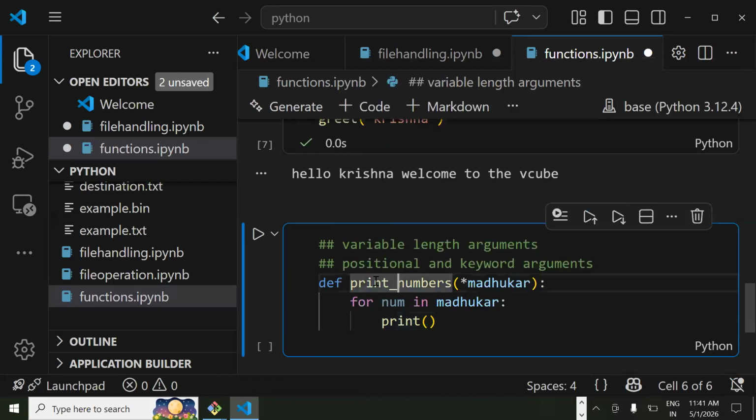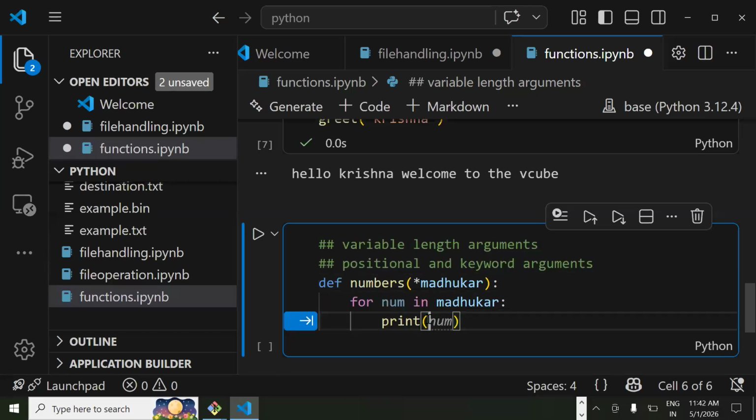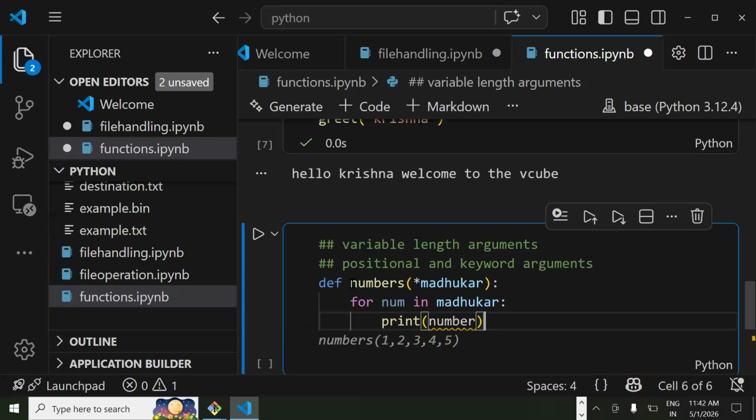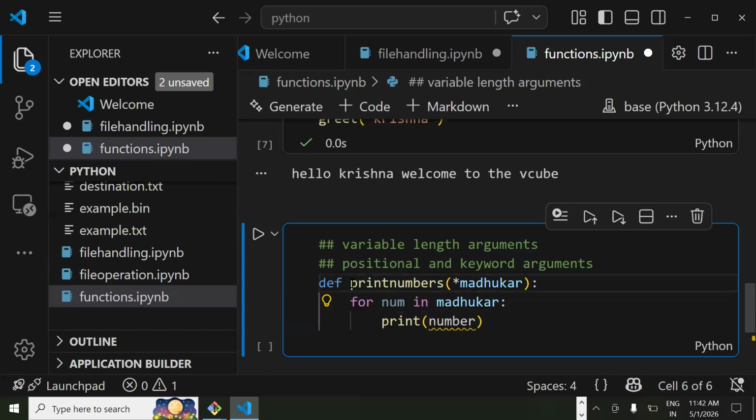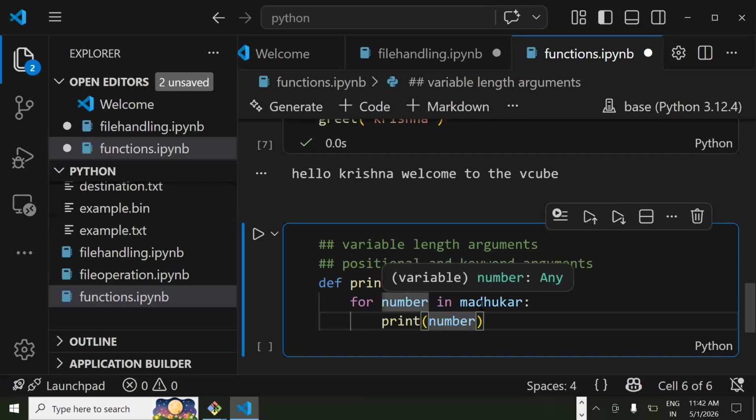So let's remove this. Yes, number only. Define print_number and then print the number. Okay. Now what do you think is going to print? So print number, what is going to print? Tell me what it's going to print. Guess. I'll tell you. How many letters?